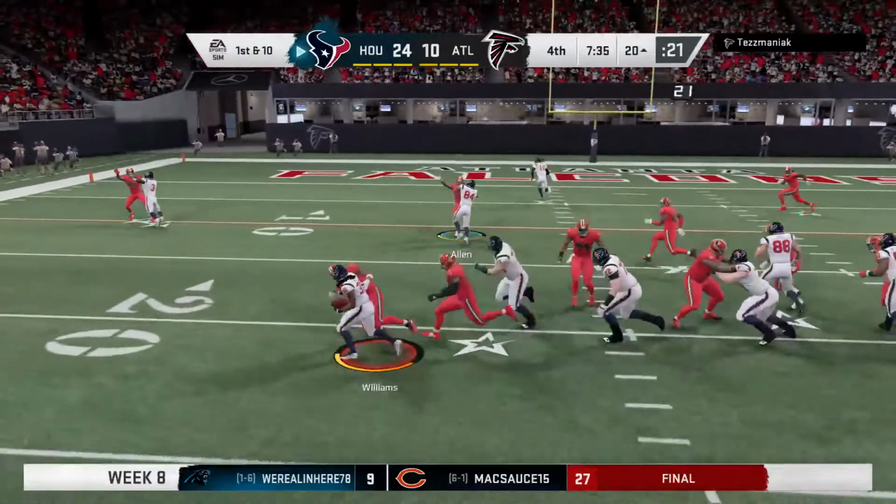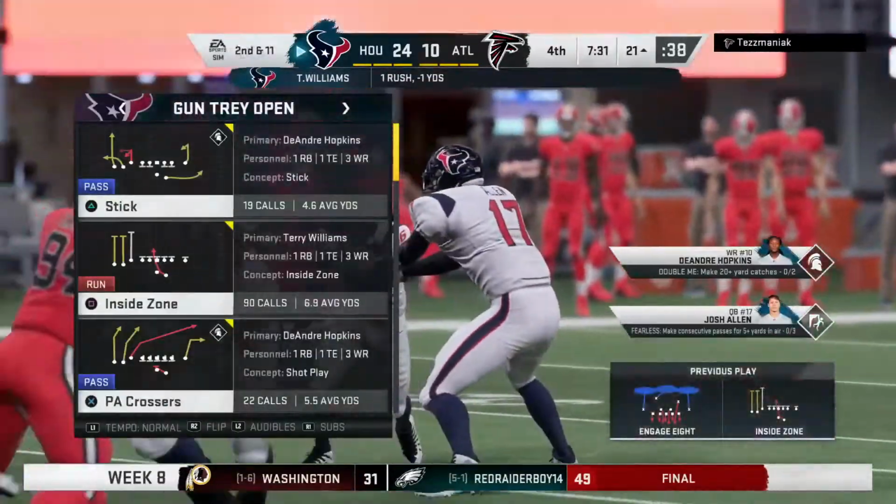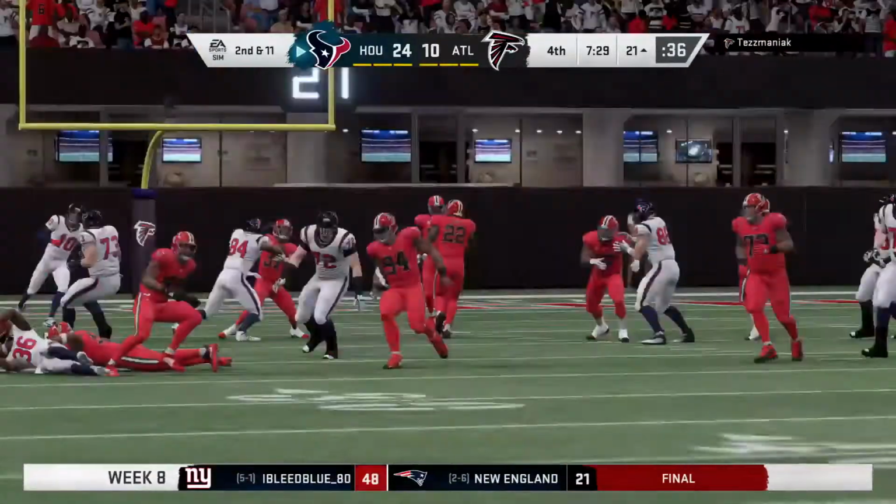They'll run with a backup. This is Williams. And he'll wind up losing yardage here back at the 21-yard line. That's going to go as a loss of 1 on 1st down.